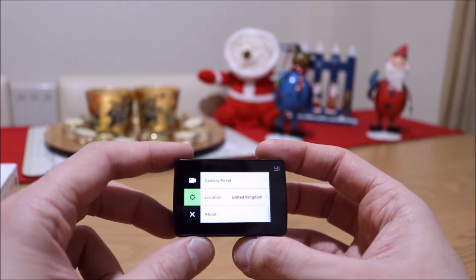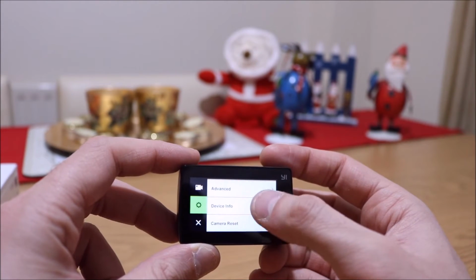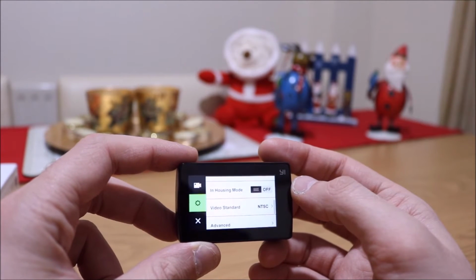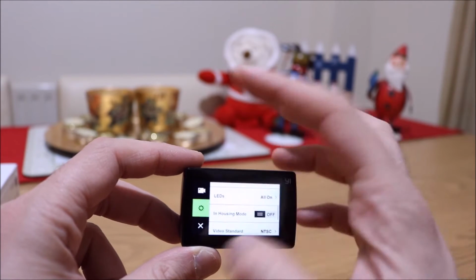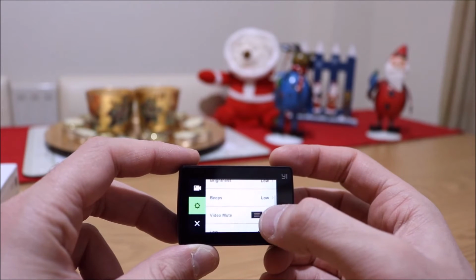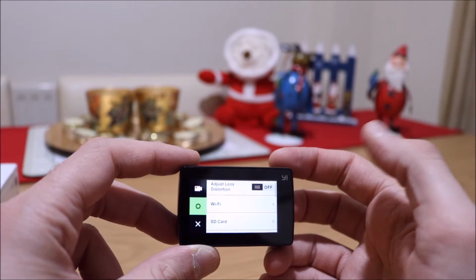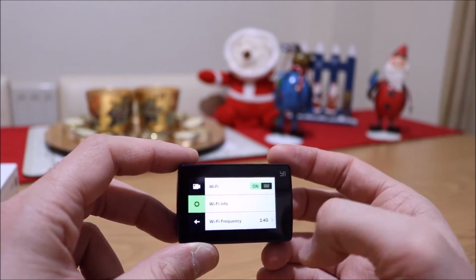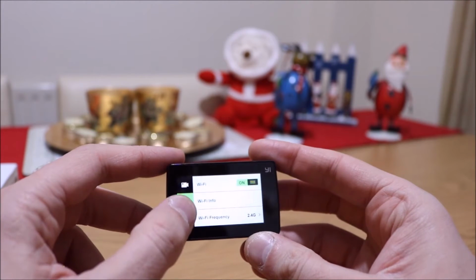Let's go into these settings here. Camera reset. This is actually the camera settings, device, info, advanced. Video standard, you can change to PAL or NTSC. In housing mode, I suppose that's for the waterproof housing. LEDs all on, video mute, beeps, brightness, Bluetooth pairing, SD card, Wi-Fi. Yep, you can have Wi-Fi on, and you can also connect it to the app on the phone, which works really well.